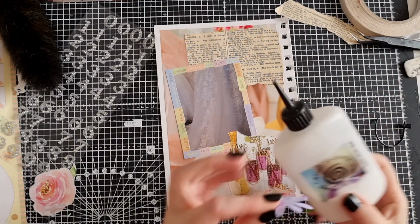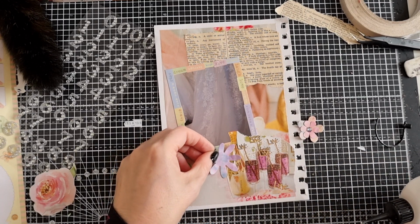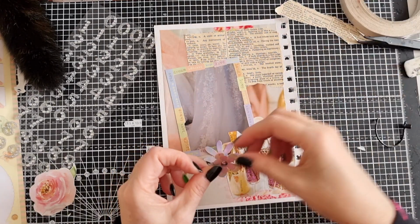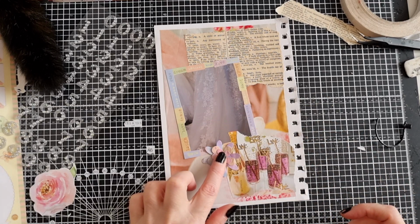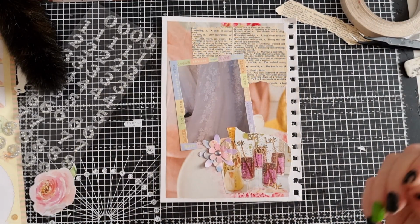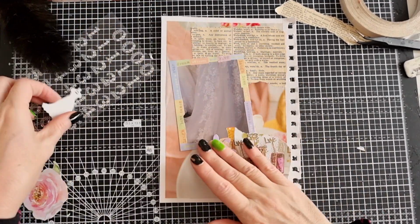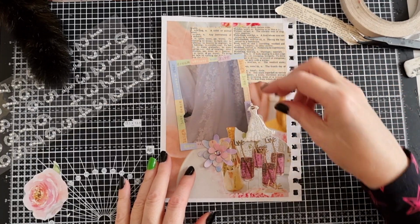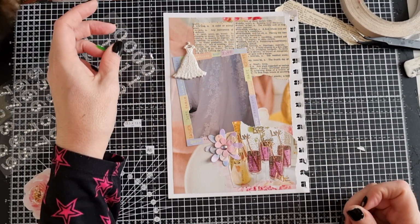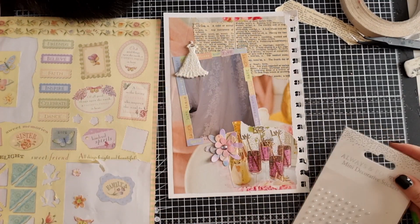These are some that I've cut out of my hand-dyed unicorn paper when I had that. And they were already kind of in my die-cut box. I've just pulled a few bits out of my die-cut boxes to try and remember to use them, because I don't always, and then they just get stuck there and they're not getting used. We do have a little dress here as well that I was going to use on here somewhere. Maybe up the top there. And we've got the pearls that I wanted to put on.